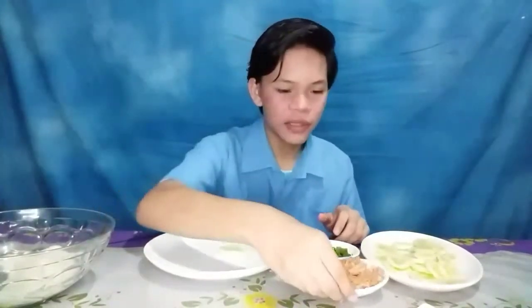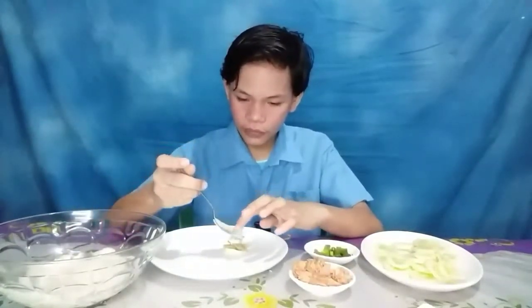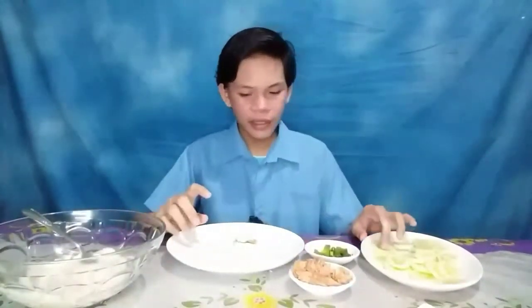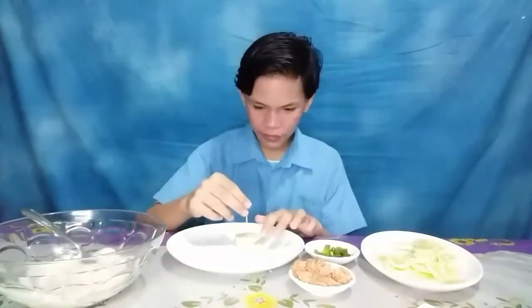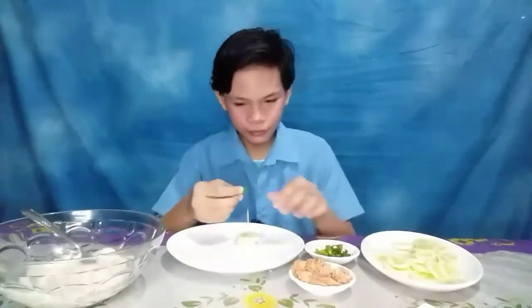I'm just going to do this, and then we will add the tuna on it. I'll just get the tuna — I did clean my hands, just to say that. After we add the tuna, I'm going to put a little bit of mayonnaise like that. Then after that, I'm going to top it up with another cucumber and use this chopstick to hold them so they won't move. Then with the use of spring onion, I can put a design however I want.